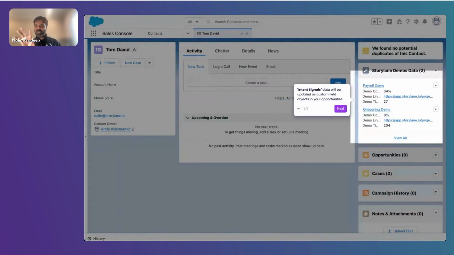Hopefully this gives you some information about the data points that we collect over here as well. And there's a lot more detail in our documentation, which I will leave in the chat section, so you will be able to look up our documentation and all the different signals that we provide right inside Salesforce. I'll take a pause here, and hopefully it gives you a little overview of demos and how you can use them within Salesforce, and we can take some questions as well.